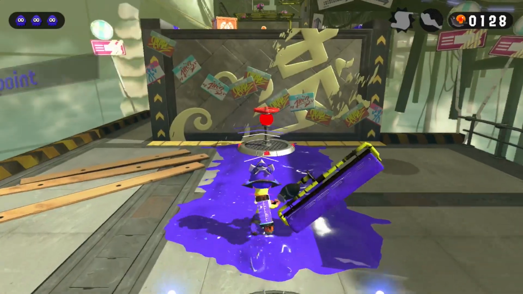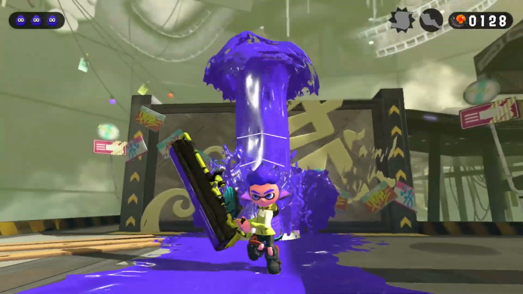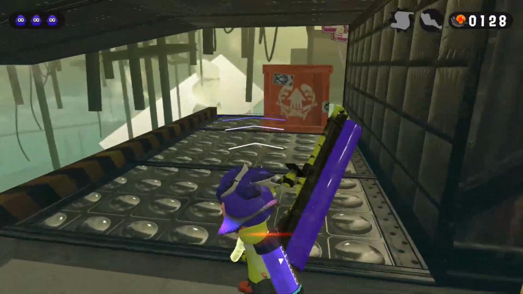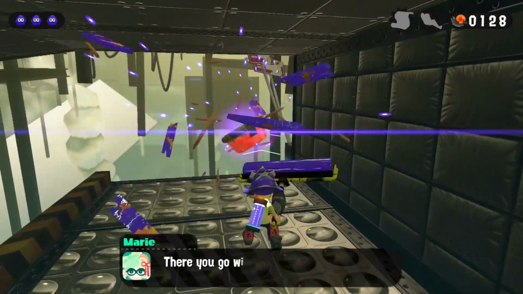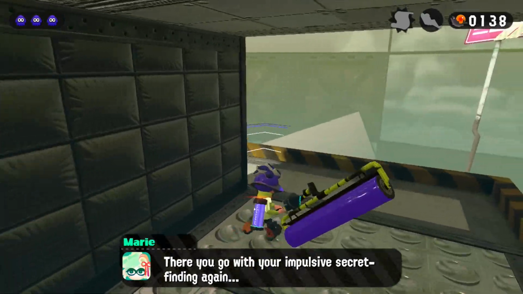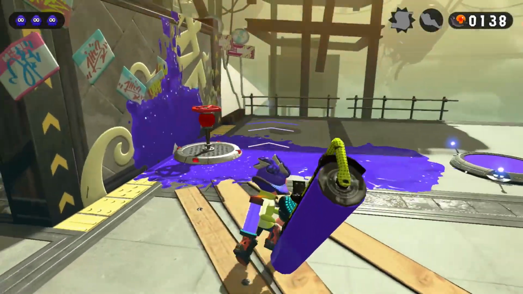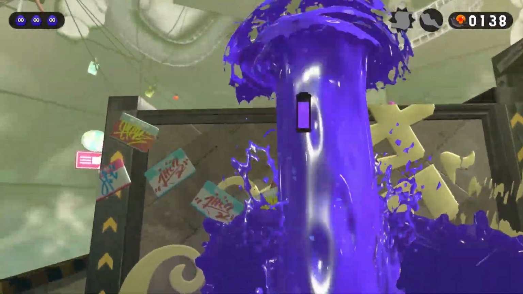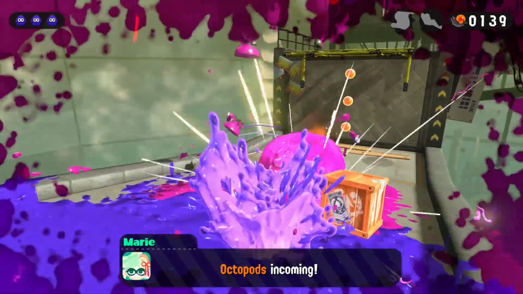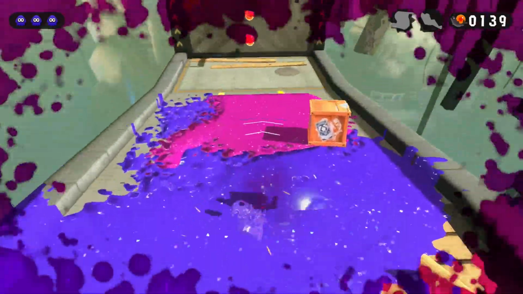Here we go. What are you? Oh, you spray ink like that. Oh, that's pretty crazy. Okay. Oh, this is going to be something special. Oh, I was expecting it to be the scroll or something like that. There we go with your impulsive secret finding again. Oh, yeah. Come on. Oh, no. Nope. Oh, no. I need more ink.